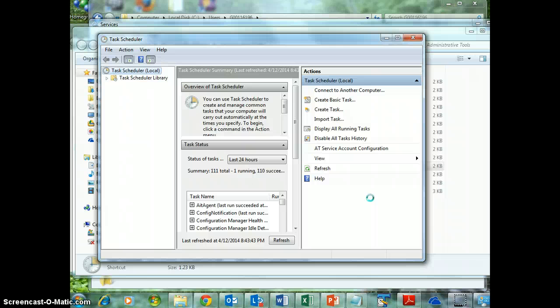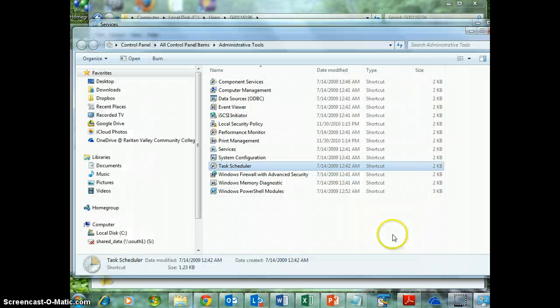So for things that are not built in automatically as being automated, like our antivirus software, usually we'll do a scan every day or look for updates either every day or every week. But we can automate other things as well, and the scheduler will allow us to do that.